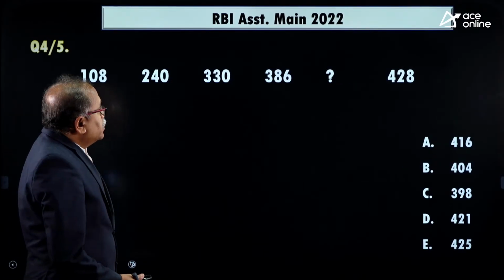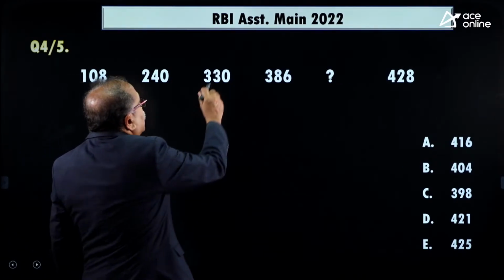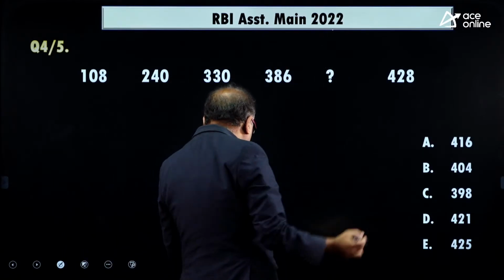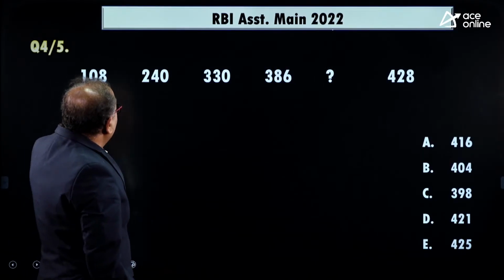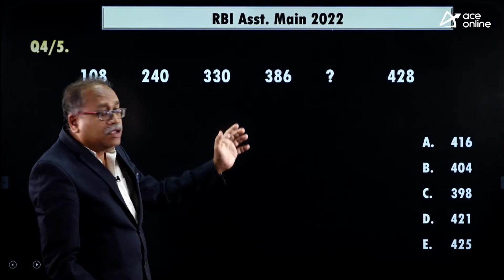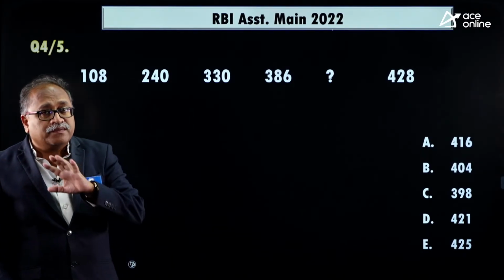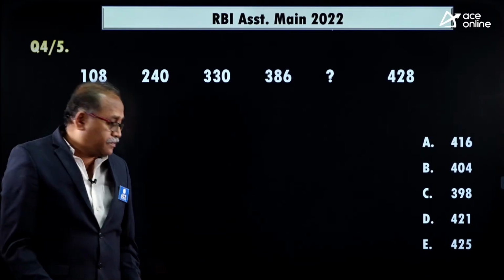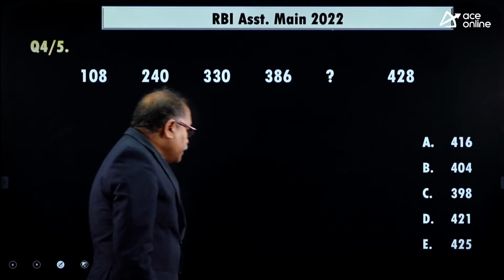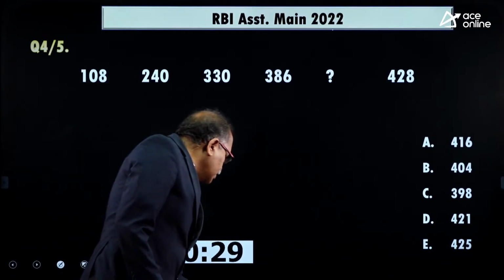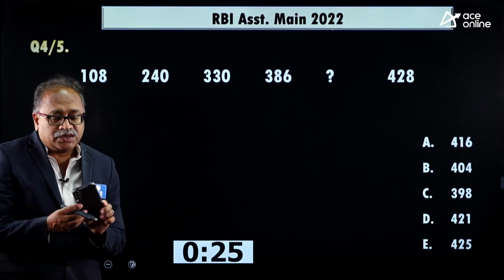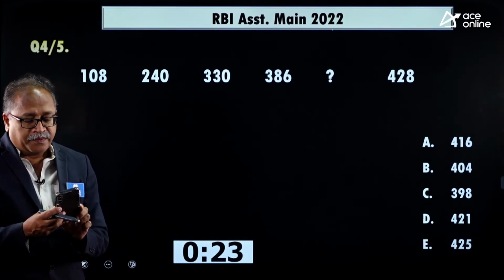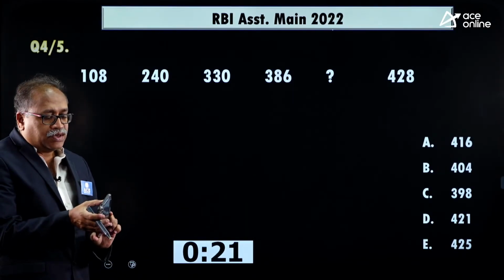Come on. So, answer this. You can see that RBI Assistant Main 2022. I am discussing the previous year question. The numbers are increasing and the rate of increasing is very low. That is addition based question. Take your 30 seconds and then answer the question. Okay, that is right, Mr. Mahesh. Now, try to answer this question.